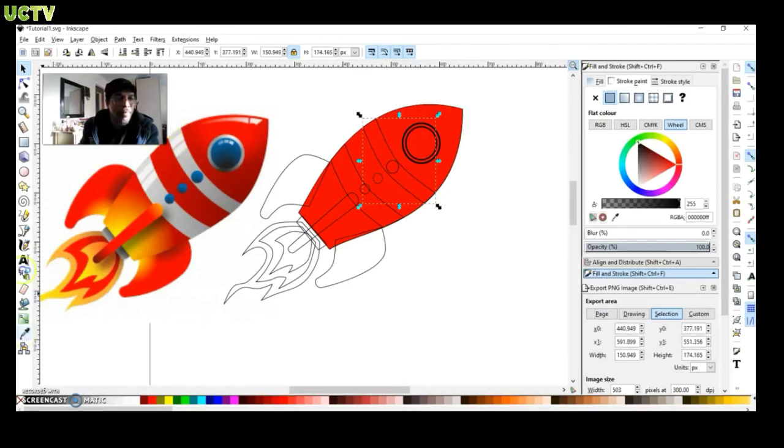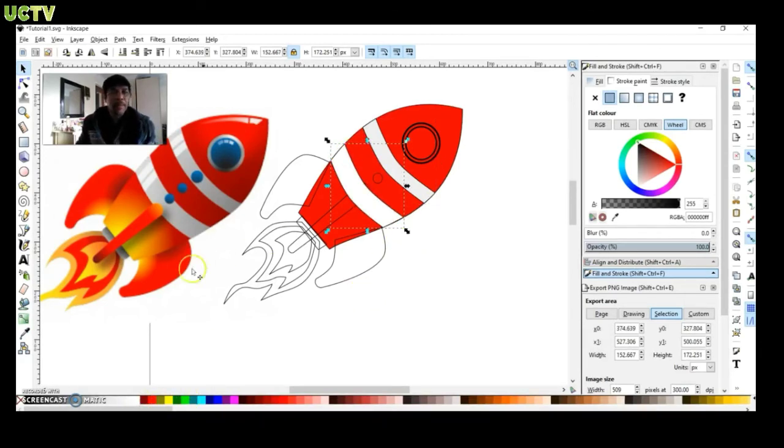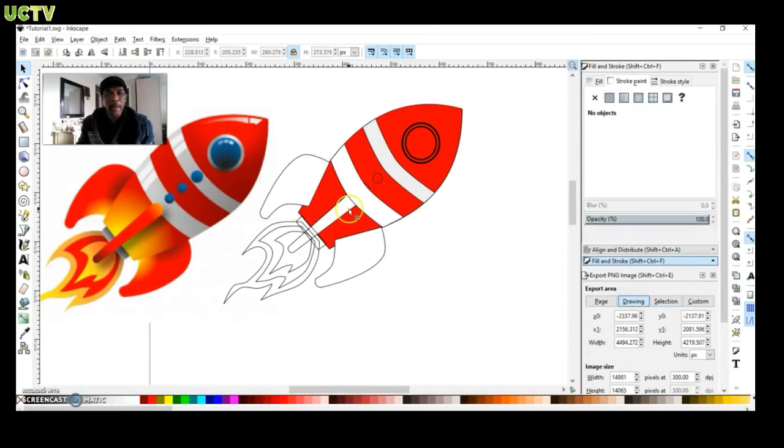So obviously that's pretty much white, so we can just click on that white there. And we could do the same for this. Well, we can go down here and grab the white from here as well. It's the same white. Let's grab these fins. Let's grab all the fins together by holding down the shift key, grabbing your objects, and clicking the white on the palette.